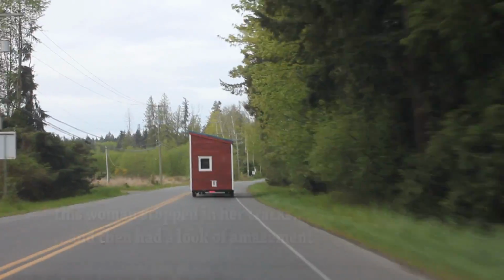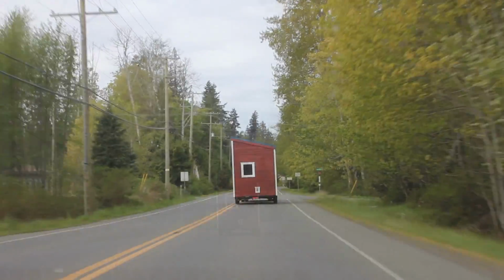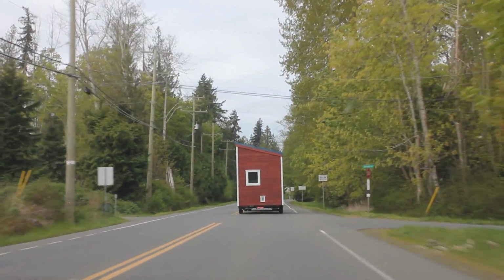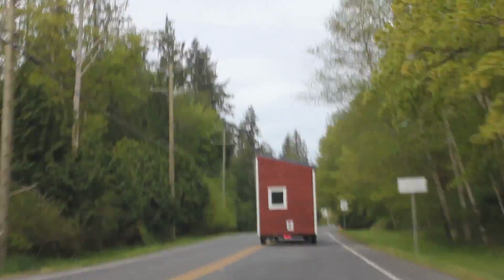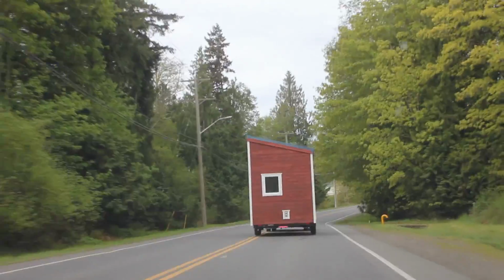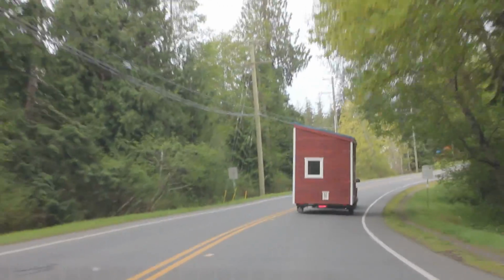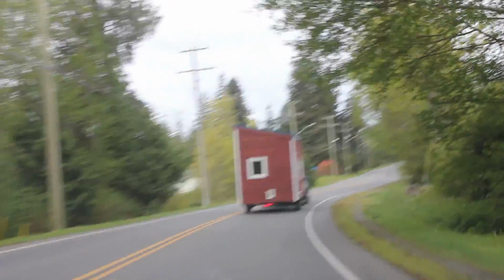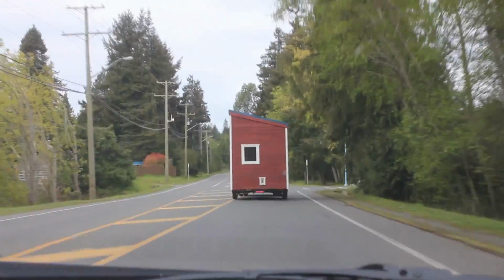We should have put a big sign on it with our website. Oh, dude. Is it out, or is it just my imagination? I feel like I can see more tire on the right. Yeah, I think I can too. I wonder which way we're going here, if we're gonna go on the main highway, like the inland highway. I don't know if I want that doing 120. No. Even 100, it'd be scary.